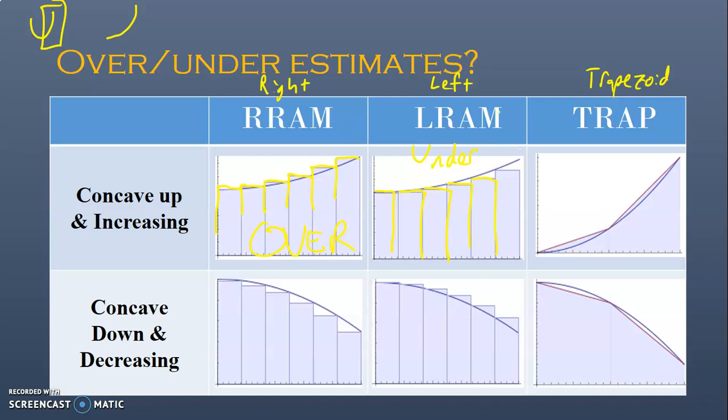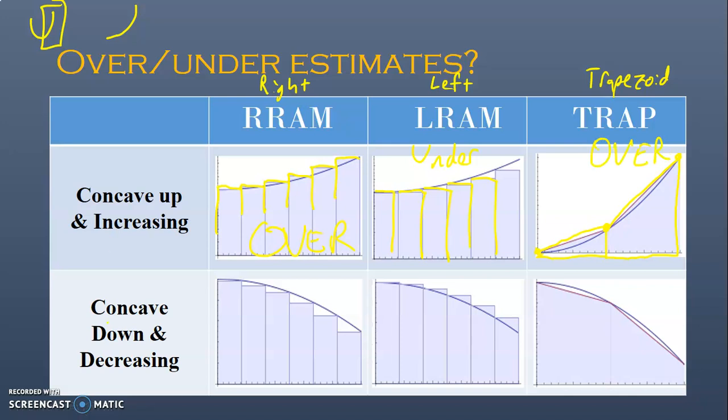For a trapezoid, it's not whether it's increasing or decreasing. I want to look at whether it's concave up or concave down. So in this case, it's a concave up curve. If I connect the points to make a trapezoid, my first trapezoid ends up being a triangle because this base is 0. My second trapezoid is a little bit easier to see. And since my curve is concave up, a trapezoid ends up capturing more area. So this would be an overestimate.